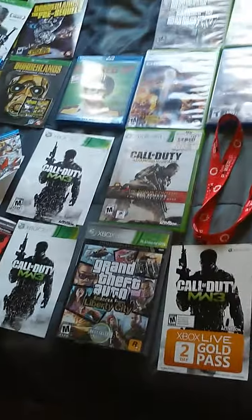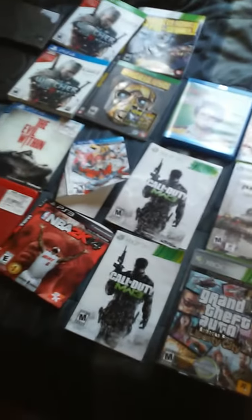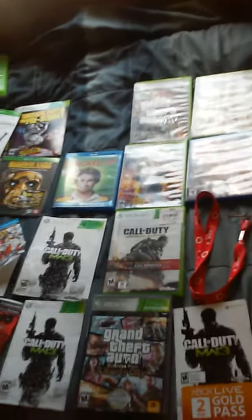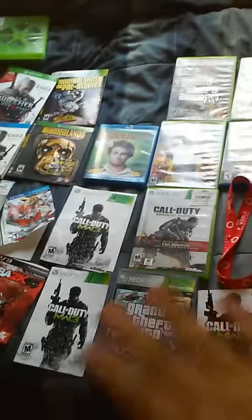The best two things I've found over the past two weeks or so — it's been really crappy honestly. I don't know if someone's hitting the dumpster way before me or they're just not throwing anything away, but I'm really not finding anything but cases basically and those two games. But I did find some cool stuff about a week ago, so just give me a minute so I can clear this off and show you.